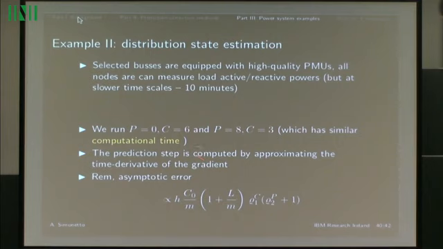Okay, so again, same or similar setting. We choose our P's and C's, which are the number of prediction steps and correction steps, in a way that the computational time for a correction-only, so a naive approach, will be the same as a more intelligent, I'd say, predictive approach. So here, by the time you do 3 correction steps, you can actually do 8 prediction steps. And why is that so? Because the correction steps have to evaluate the gradient at the new point, while the prediction steps, once you have the time derivative of the gradient and the Hessian, the only thing they do is iterate on that, so matrix-vector multiplication. So besides a fixed cost, the prediction steps are cheaper than running correction.